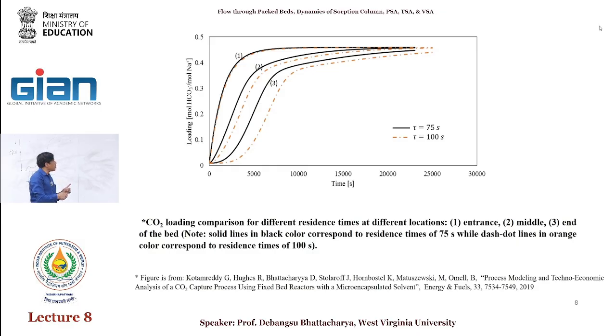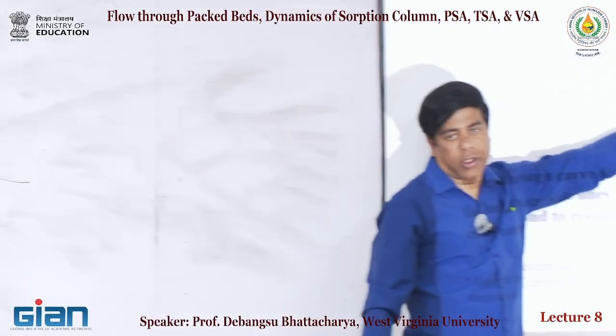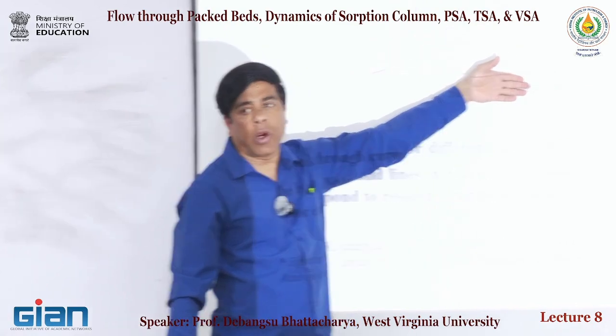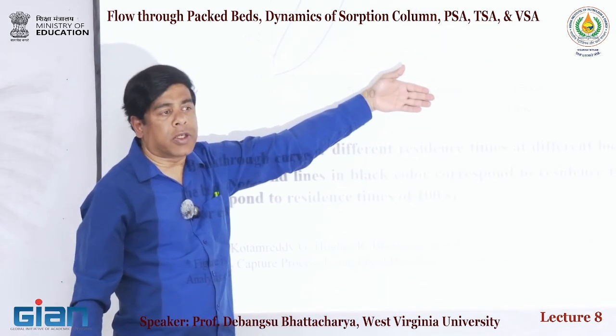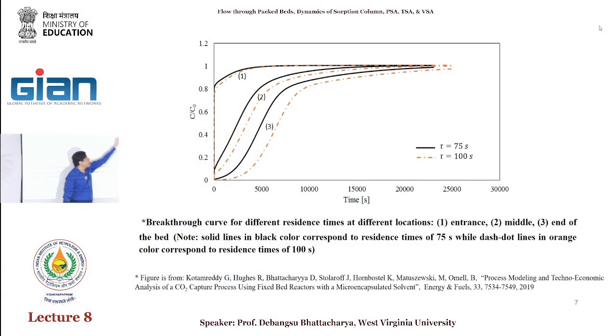One thing, not to confuse this: this time is actually residence time. So think of this as the length of the system, not to be confused with the breakthrough time or actual time. This is the residence time, so this is actually the length of the system. Up to here is the entire length of the bed. But this gives you a very good idea how this front keeps propagating.